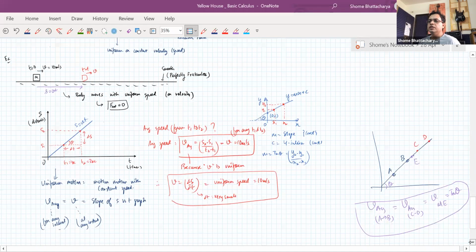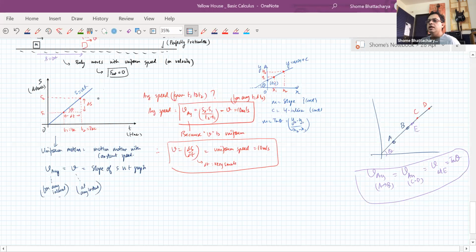Okay, so additionally, what we can see is that if we are taking the value of V as 10 meters per second, then when we talk about a visual representation of the straight line motion with constant speed instead of the graphical representation, you can see that if it started from here at t equal to 0 with a uniform speed of 10 meters per second, then after 1 second, it will be at s equal to 10 meters. After 2 seconds, it will be at 20 meters. So in equal intervals of time, it's covering equal distances.